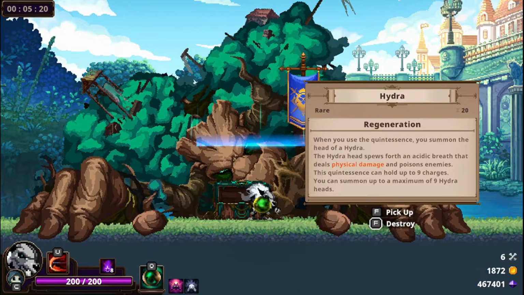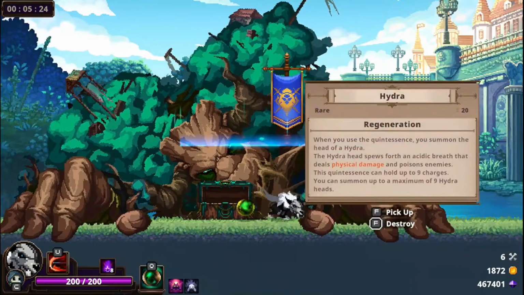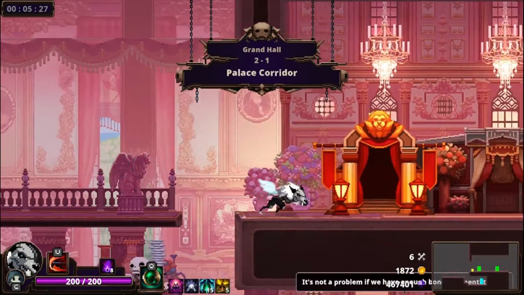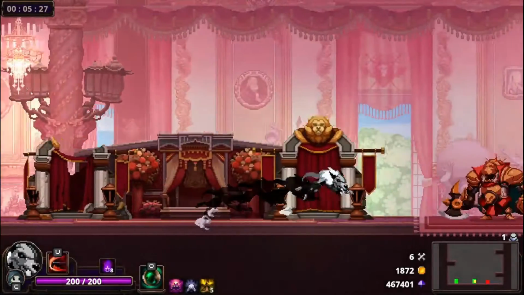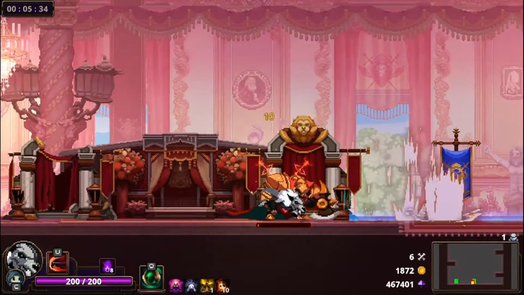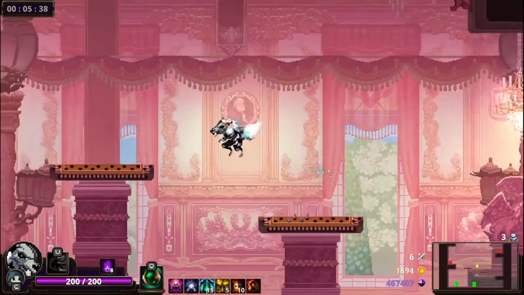Hydra. Hydra is a good one, but I feel like right now we value more the crowd control, the crowd killing of Centaurus. So we will keep that. Now we're at Arc 2. As we said, we go for Skull rooms because there's a higher chance to get the skull we want. So the ones at the higher legendary, which will give us more bone fragments.